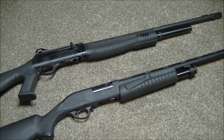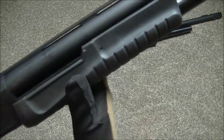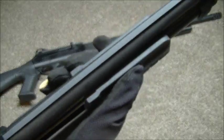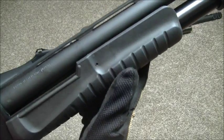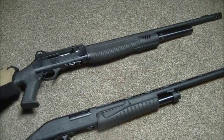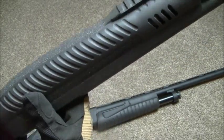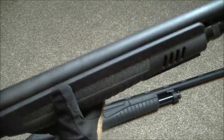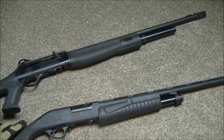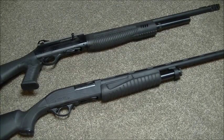As far as customisation goes for the Field Hunter, the only thing I'd probably do is put some grip tape on the fore end, just to give that extra bit of grip. I grip-taped the MPA on the fore end for extra traction — it also looks good. It's down to your preference and what you're going to be using this gun for, especially if you're out in all types of different weather.